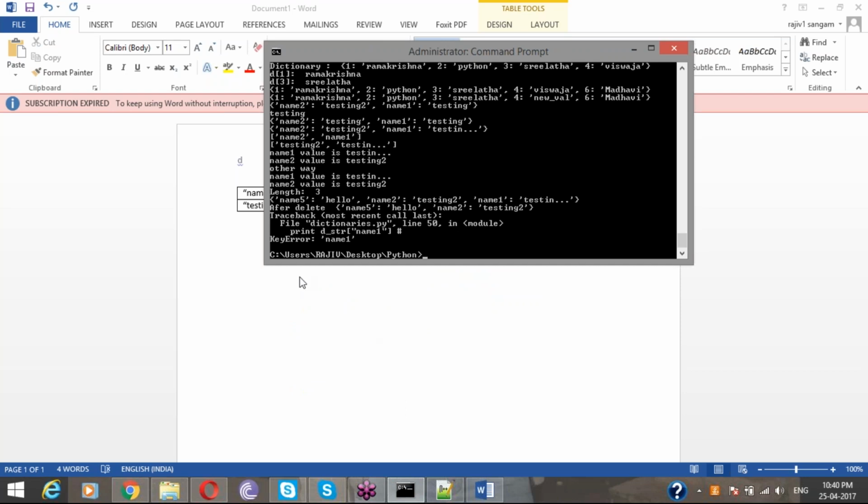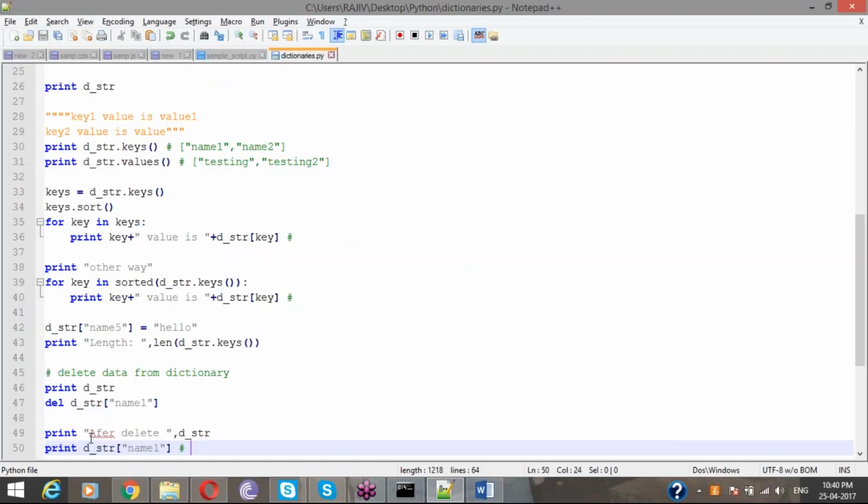Let's see, it is throwing KeyError, key name 1. Okay, that is the reason.